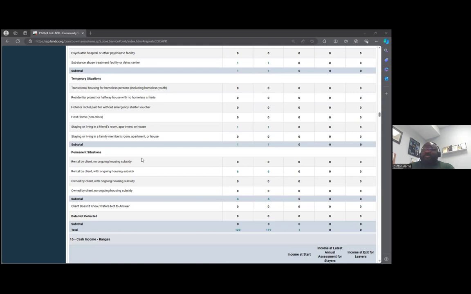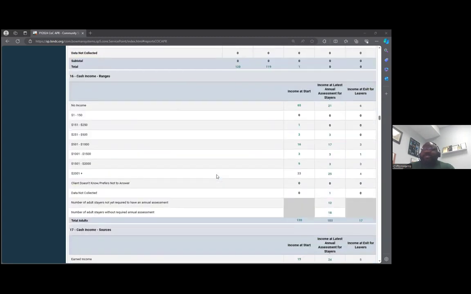So if you get clients that transferred in from another PSH program, or they were consolidated, we want to keep that the same and just know that even if it doesn't equal the same number of chronic homeless your contract was supposed to serve, it's okay because technically they were chronic homeless at some point, but they shouldn't be on this report because you don't want to change the prior living situation back to homelessness. Okay. I just wanted to make note of that when we look at question 15.